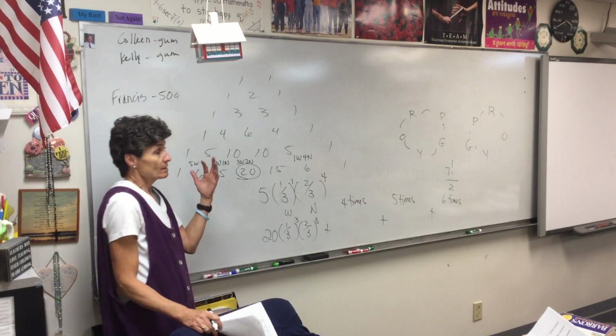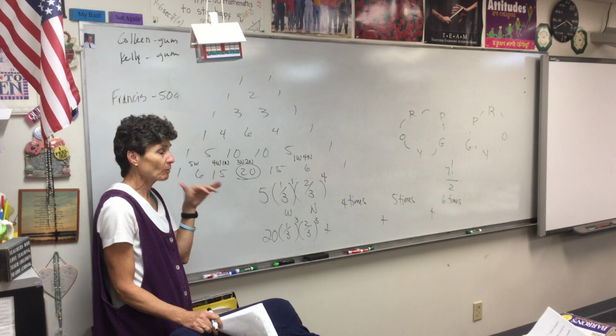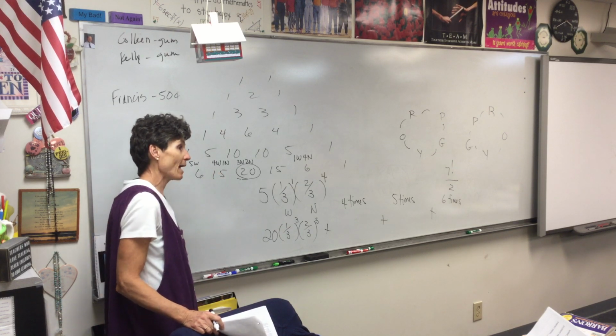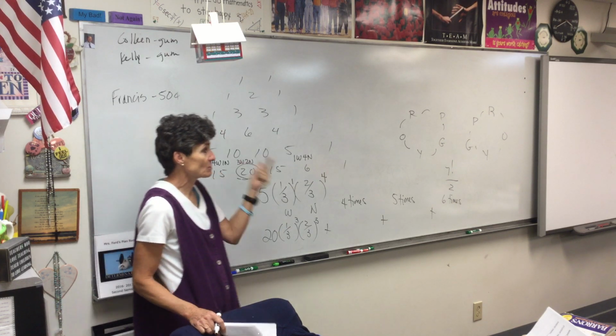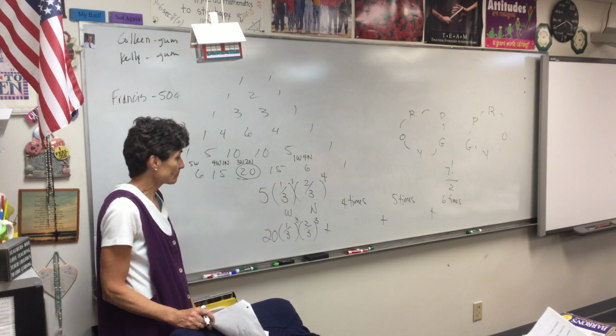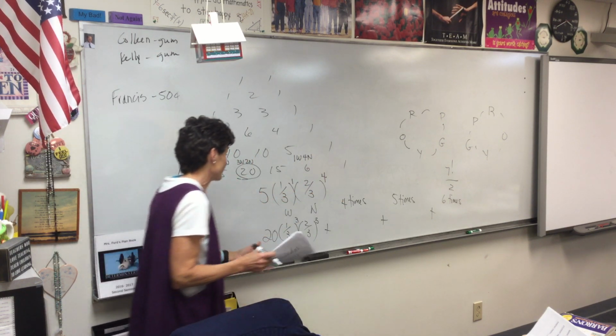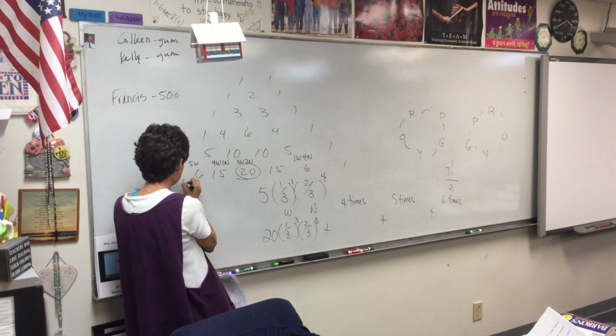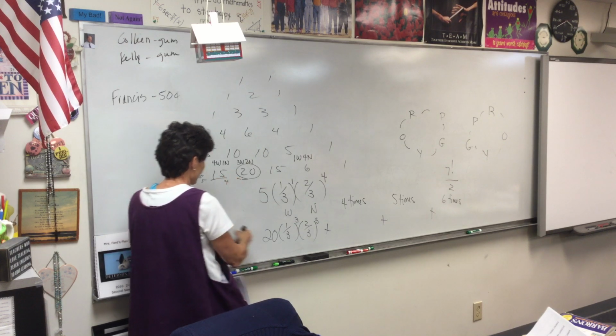Now, some people might think, well, can we go about it backwards, Mrs. Ford? It's not really going to save you any time, because if you go at it backwards, you still have to find no times, 1 time, and 2 times, so it's really not saving you anything. So, all right, 4 times, I got my triangle here, so this is 6, 5, so 4 times right there, 15.